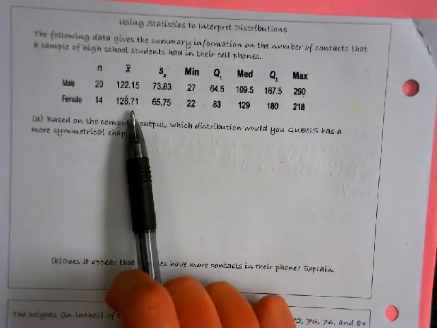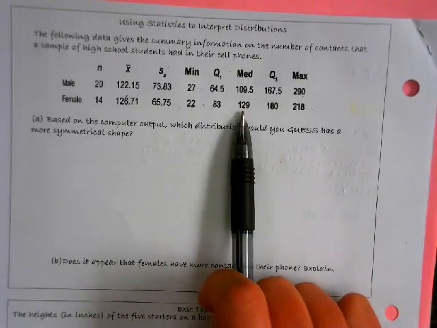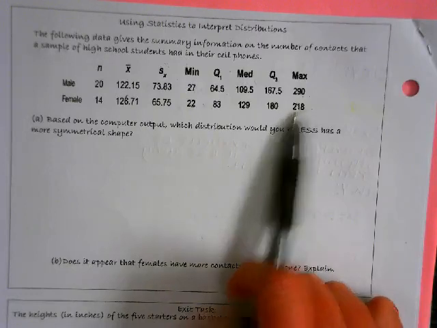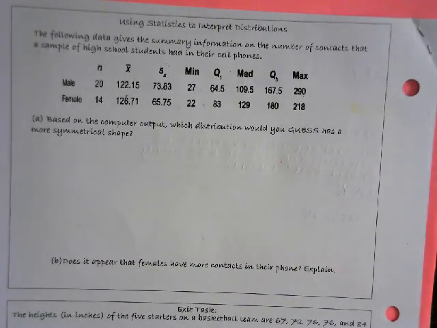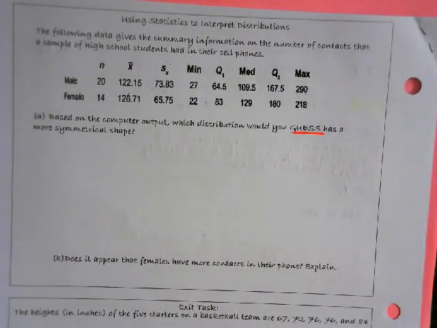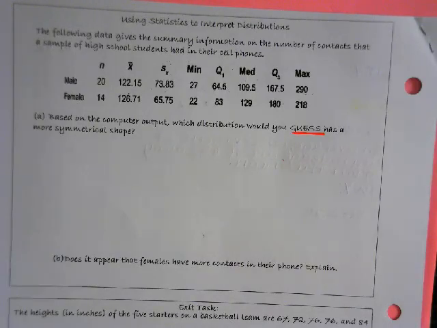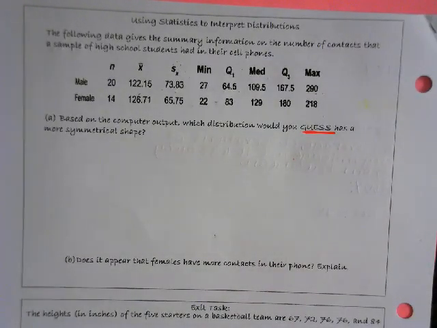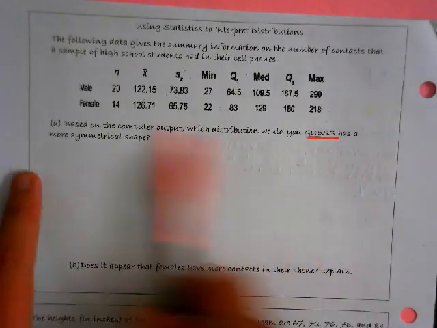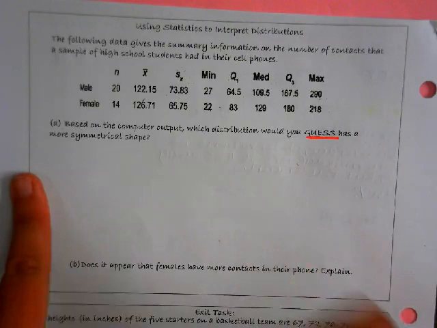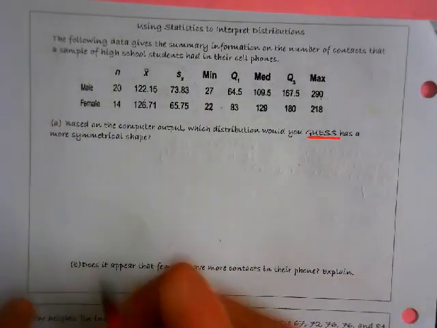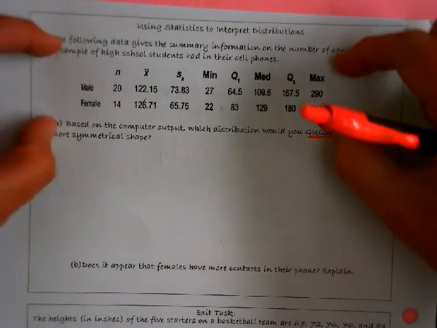So, I want you guys to take about 10 seconds and you're going to make a guess. And I put that in all capitals. It is a guess. And then we'll talk about which one actually is more symmetric, but I want to see if you guys can use an educated guess. So we are going to put some stuff in this space, so don't write male or female really big in that space. Just put a star next to which one. Based on those summary statistics, which distribution do you think is more symmetric? You're just making a guess. There is no wrong or right here.